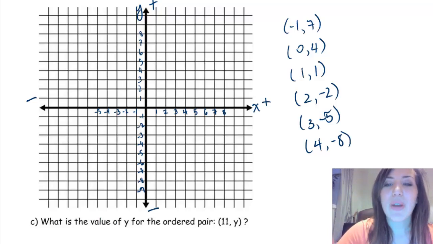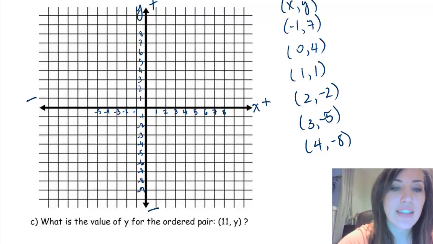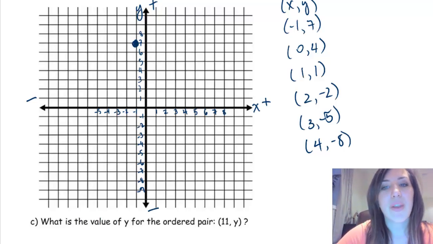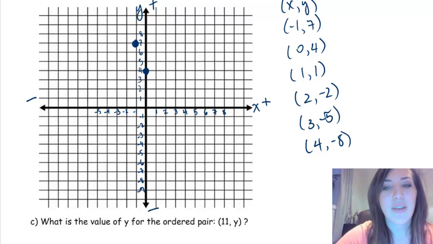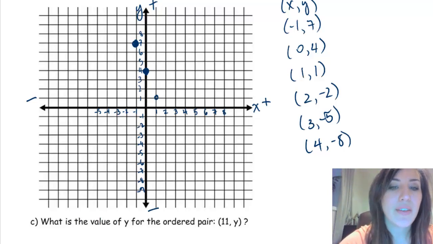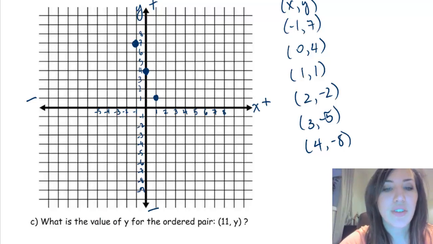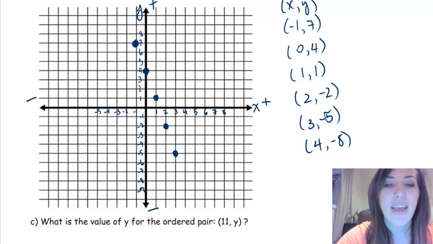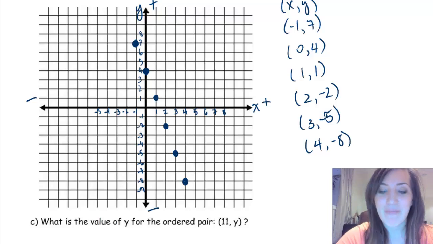Let's plug them in. When we have the x first and then the y second, we just follow along the x-axis, so this negative 1, and then go up 7, and we get a point right there. When x is at the origin 0, y is up 4. Then when x is 1, y is 1. When x is positive 2, you're going to have to go down y to the negative 2. When x is positive 3, you're going to have to go down to the negative 5 for y. And when x is positive 4, you have a y of negative 8. And so that's how you graph a line just like that.